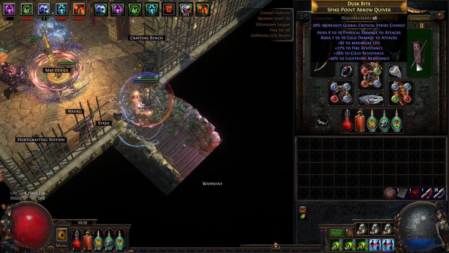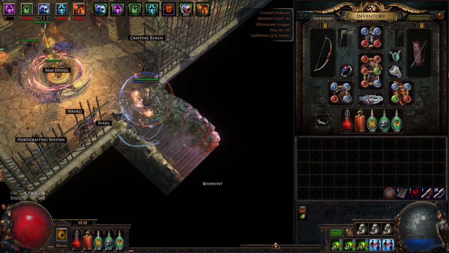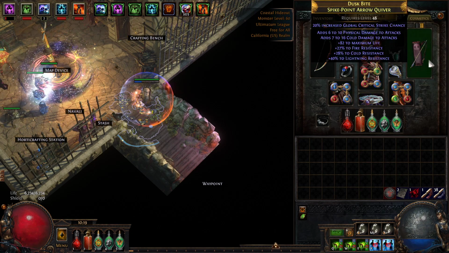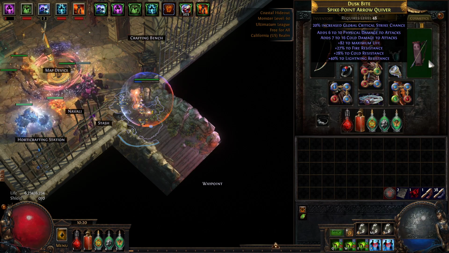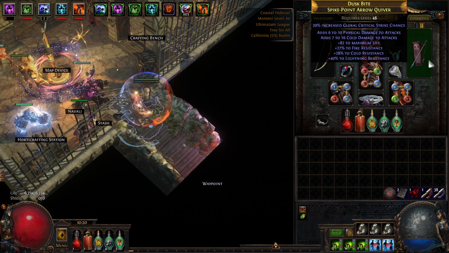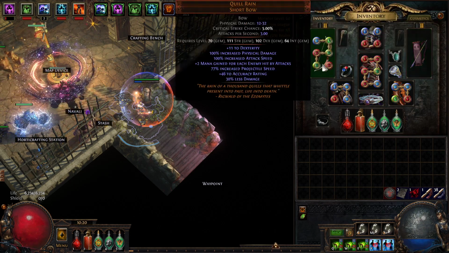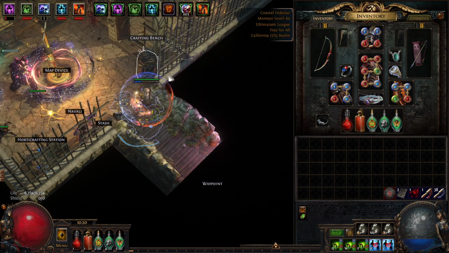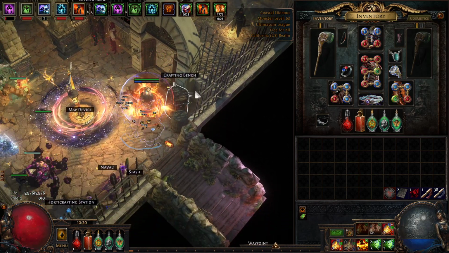The quiver is just a whatever quiver. I just had this quiver in my stash. I took a look at all the different quivers on the market, what you could craft, and the unique quivers, and I didn't really see anything in particular that stood out to me as worth running on the setup. So this is just here to make sure that my resistances stay capped, although I wasn't getting any resistances from the weapon to begin with. So let me explain the rest of the gear then.